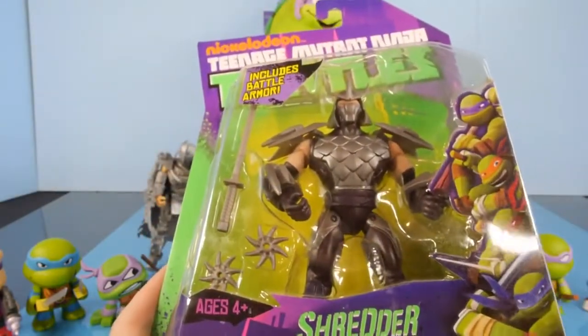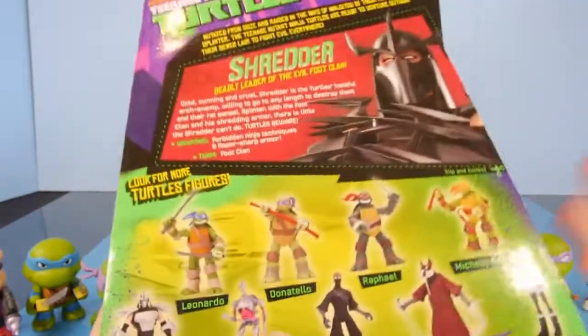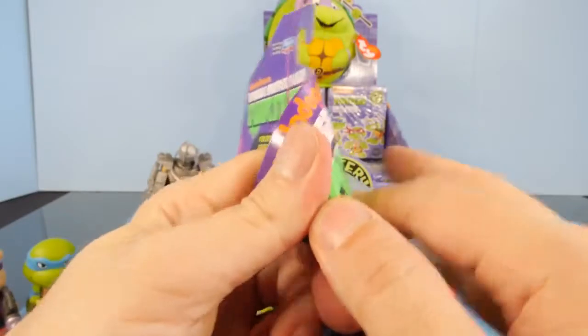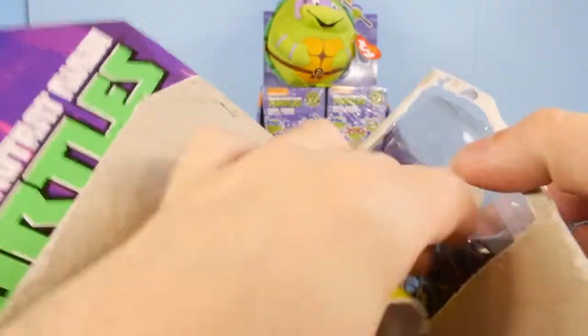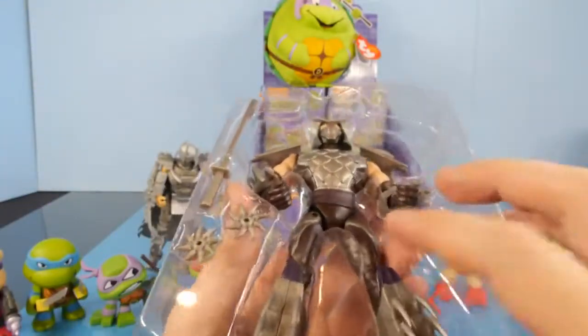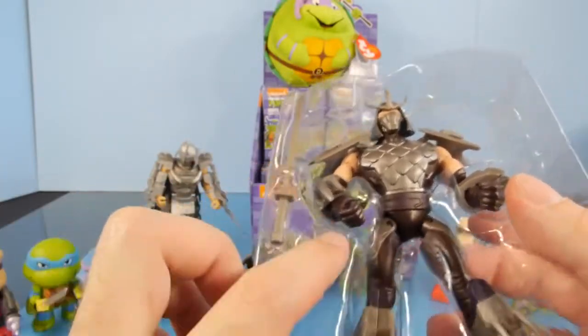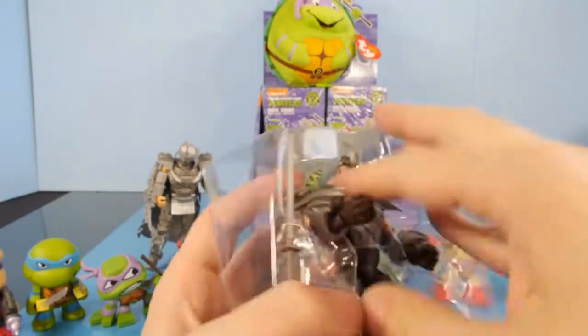And let's go ahead and open up our older Nickelodeon Teenage Mutant Ninja Turtle. Now, this is the one from pretty much the TV show, I'm pretty sure. This one actually looks a lot different than the older Shredder as well. Unfortunately, I don't have one of the older Shredder figures to where I can show you guys all three. Let's see if I can get this off here. One difference between this Shredder and that one is this one actually comes with a couple weapons. So you get his sword and you get these two throwing stars. The newer movie Shredder did not come with any weapons.